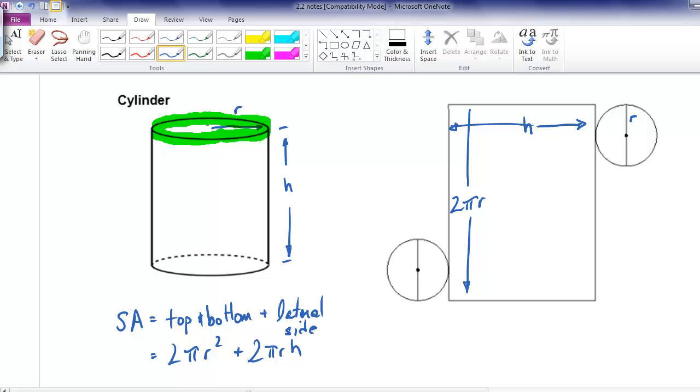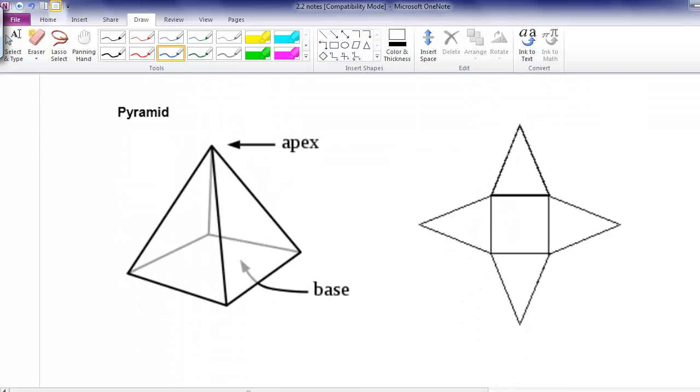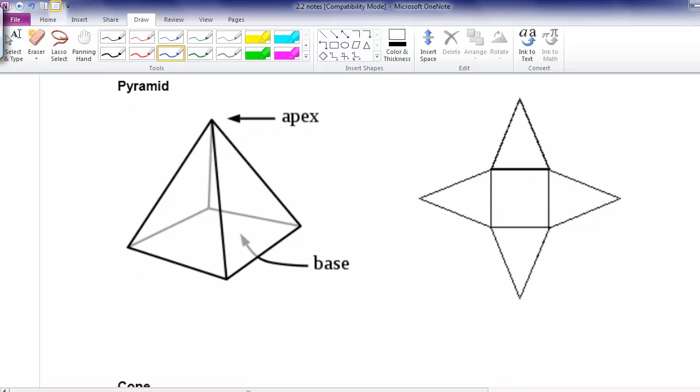Okay, and that's all old stuff from last year, but it actually does relate to what we're going to do today. So let's have a look at some new shapes maybe. I'm sure you know what these things are, but we're going to actually look at them now. So again, the one key thing to understand is in a pyramid, you have a shape that has a base and then it has triangular sides. It'll always have triangular sides. The very top is the apex. Whatever shape the base is, that's the kind of pyramid it is.